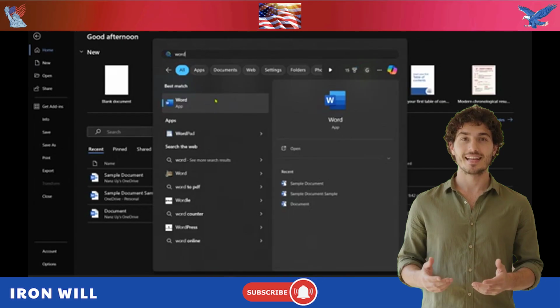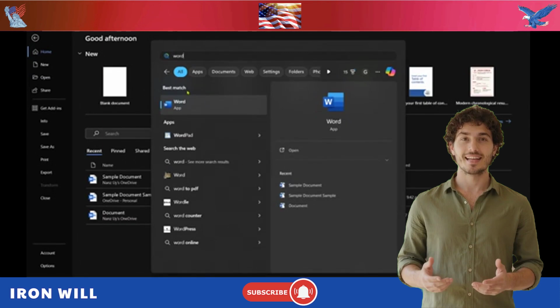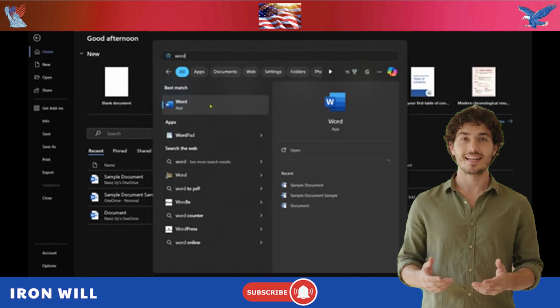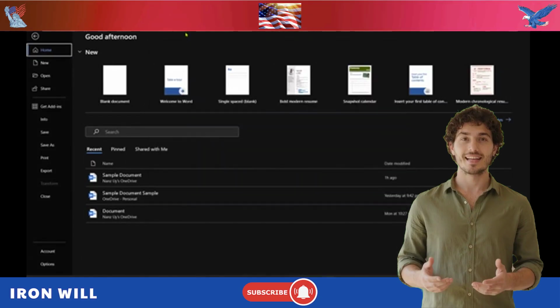Once the menu is open, use the search field at the bottom and type Word. It is best to keep the search general rather than looking for a specific version. As you type, various suggestions will appear above the search bar. Select Microsoft Word from the top of the results to launch the application. This action opens the software where we will find the necessary details.